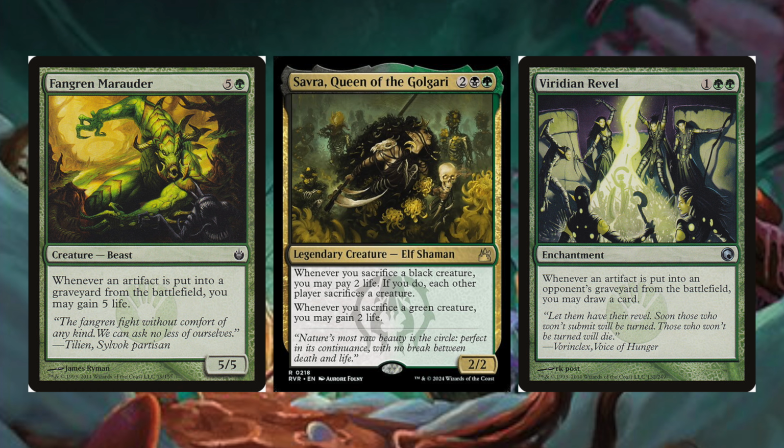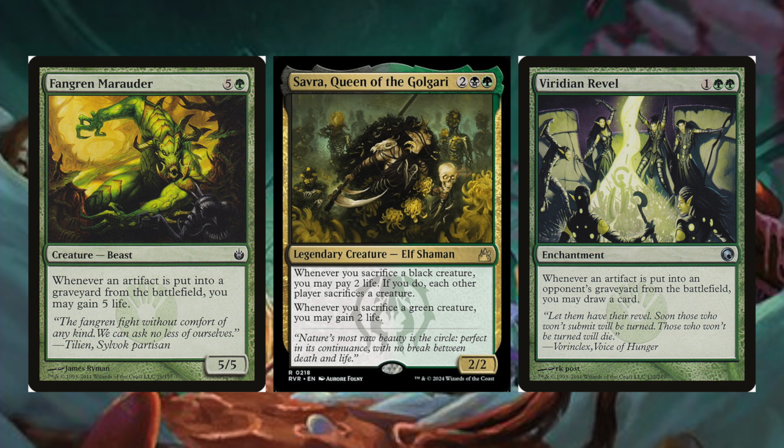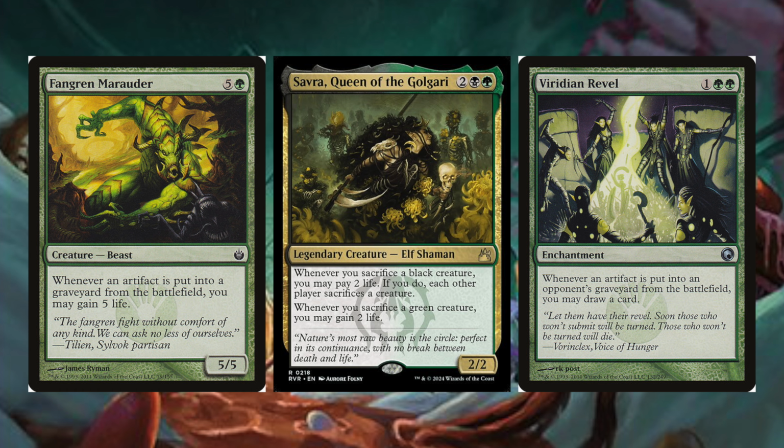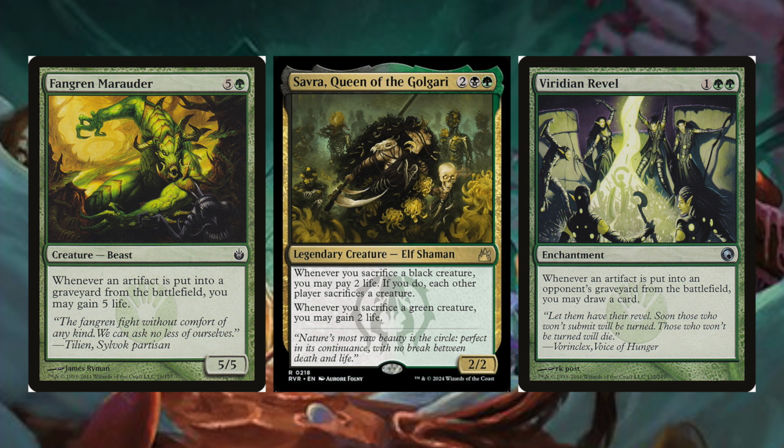Silvara, Queen of the Golgari, 2 black and a green, Legendary Creature Elf Shaman, with whenever you sacrifice a black creature, you may pay 2 life. If you do, each other player sacrifices a creature, which is really good. And whenever you sacrifice a green creature, you gain 2 life. So whichever one you're sacrificing, obviously the black one is more powerful. You can sacrifice with our commander on the battlefield, basically allowing us to clear the board if we have a ton of creatures and our opponents don't.